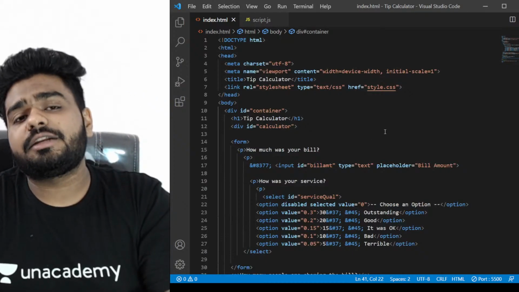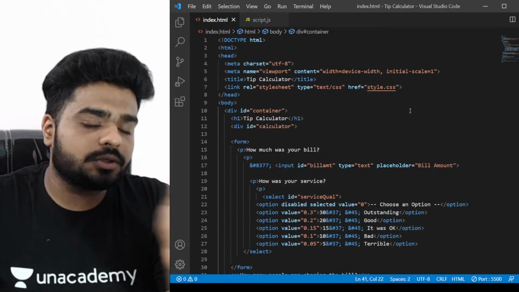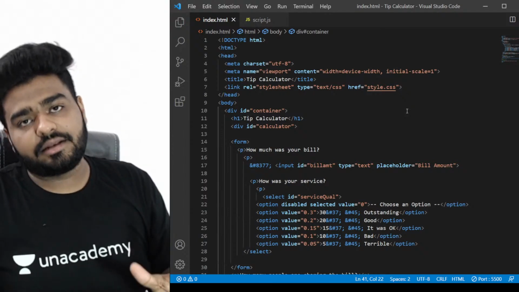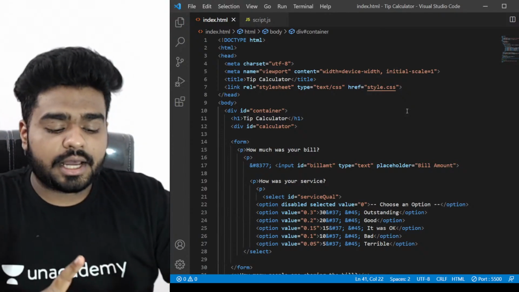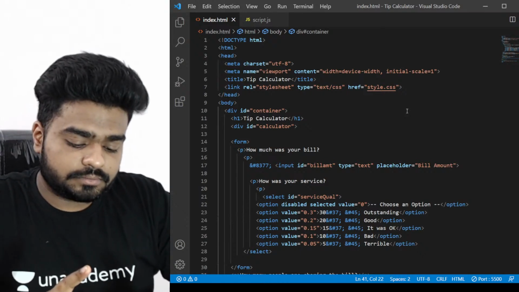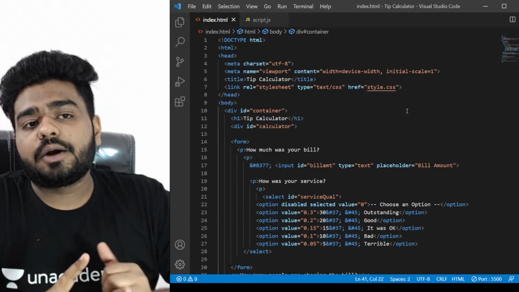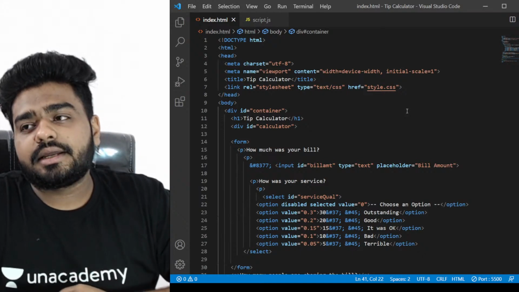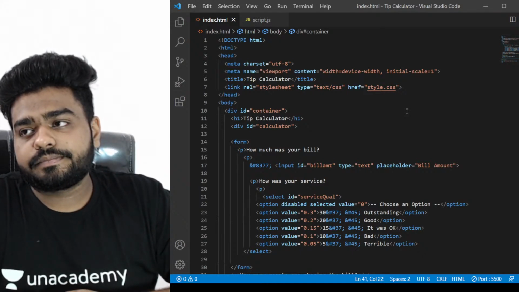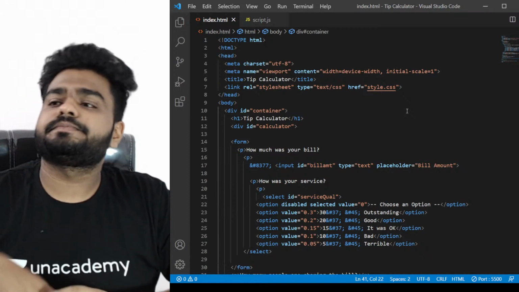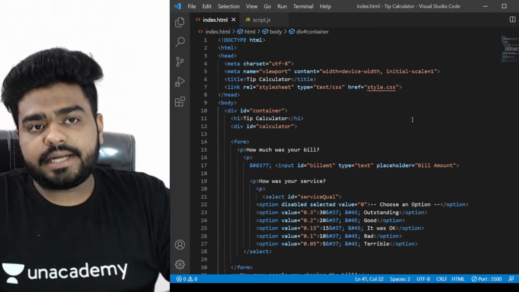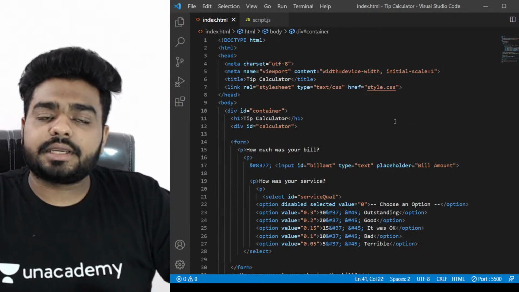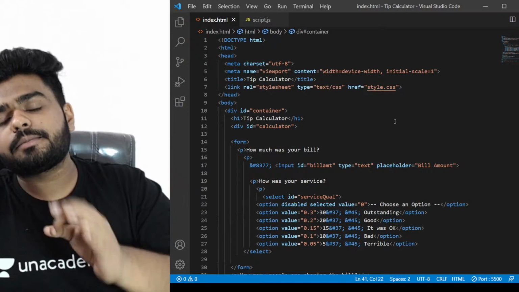Carousel was a little bit difficult one. I know most of you have not understood. Do not worry, it's fine. You know how calculator works, how to-do works, how digital clock works, how tip calculator works, and I think one more I did, quiz, right? If you know these many projects as a beginner, it's fine. Carousel one is a little bit complicated.